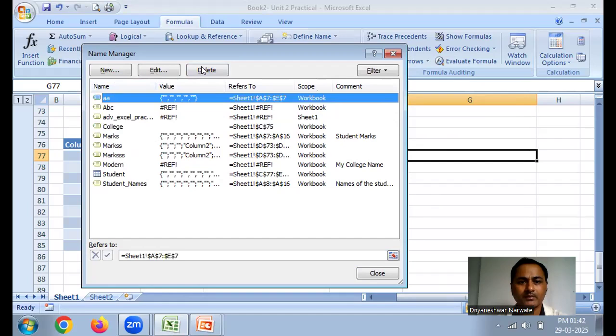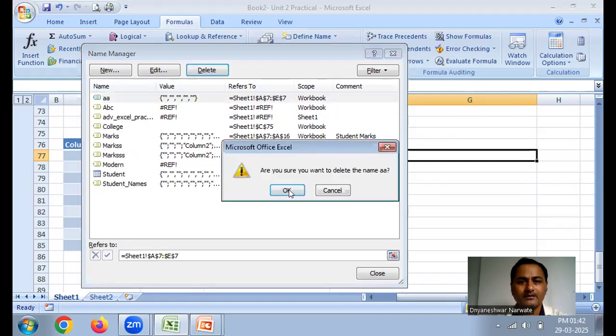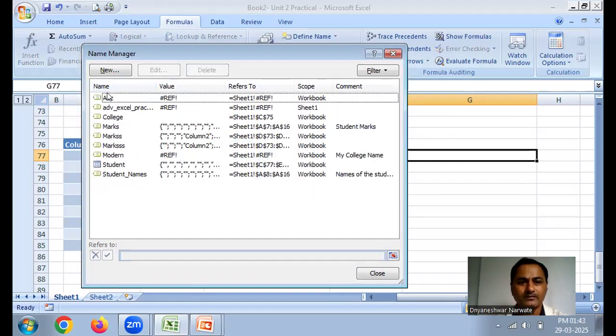As well as we can delete selected names.